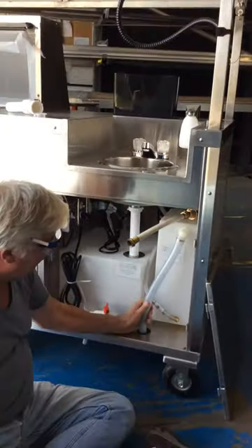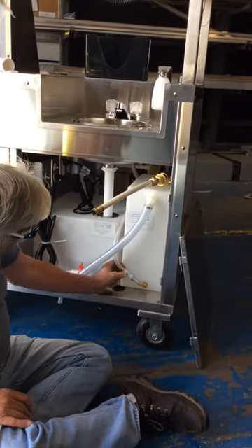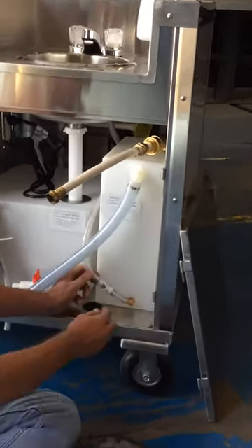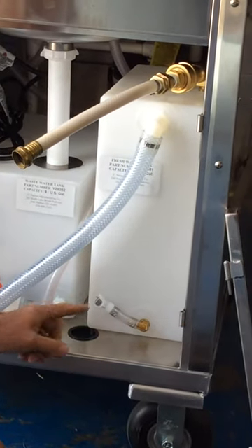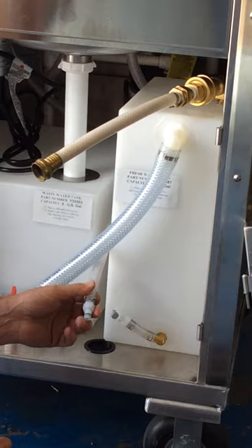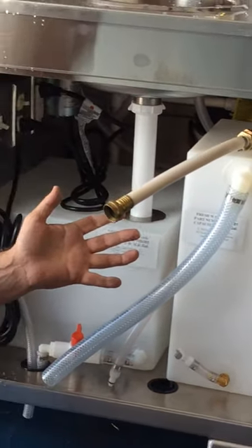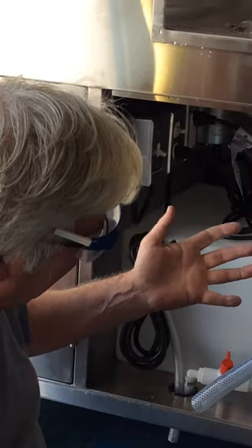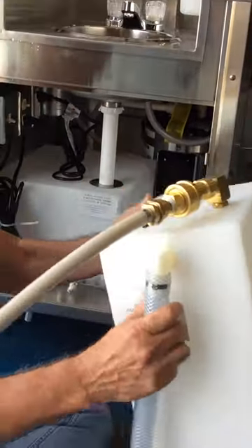So this is an overflow tube — it just pops right out. And right here is a special quick-connect fitting that you just press and release. The fitting's sealed, so you drip a little water maybe, but it's not like breaking a hose into your sink when you're trying to do the plumbing yourself. That lets me take this water tank out very easily.